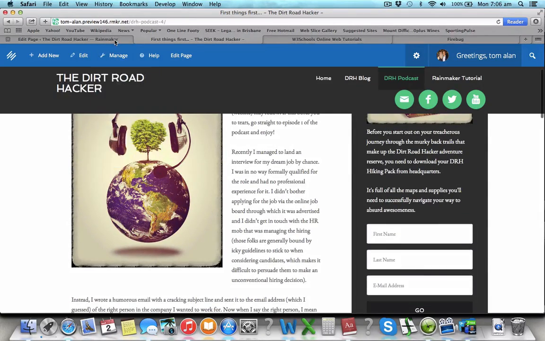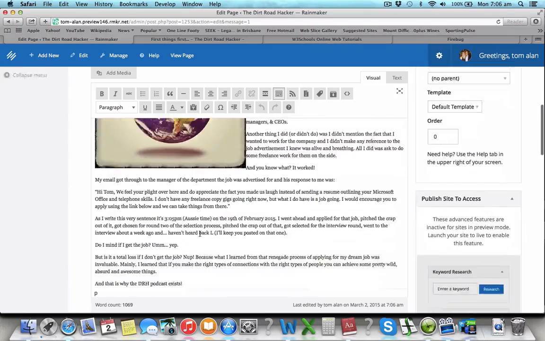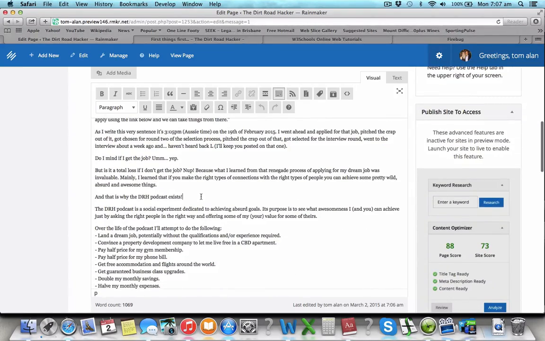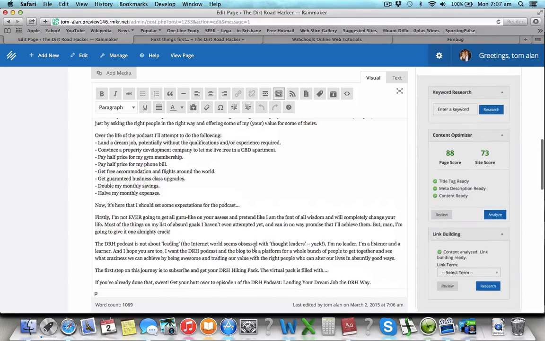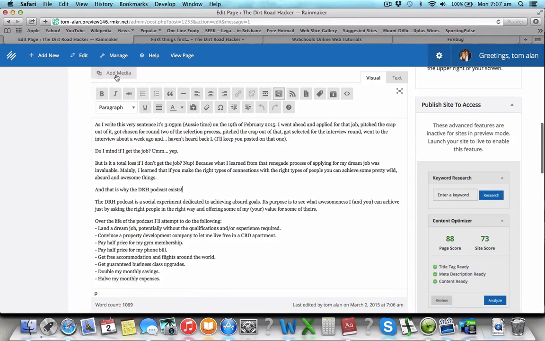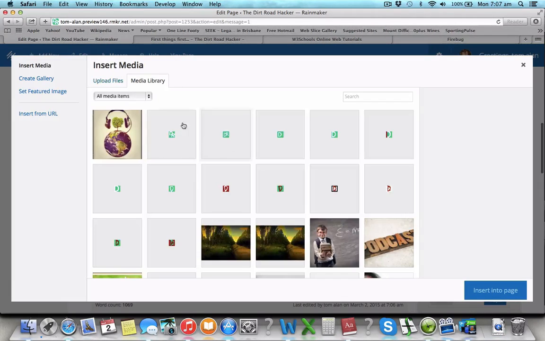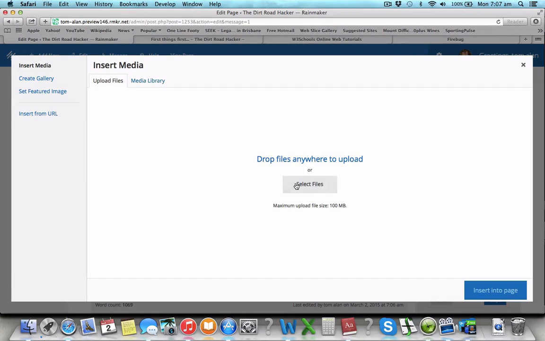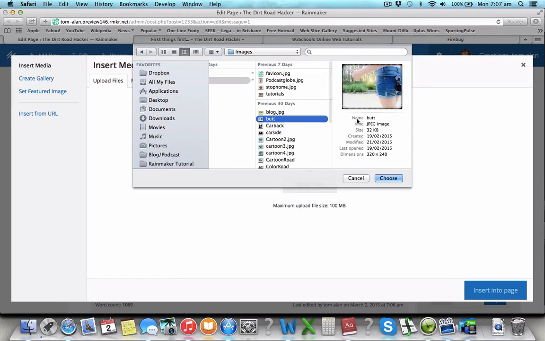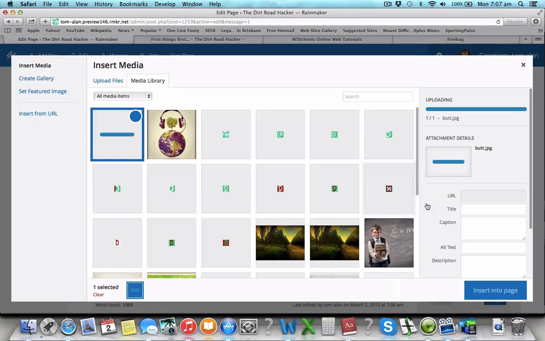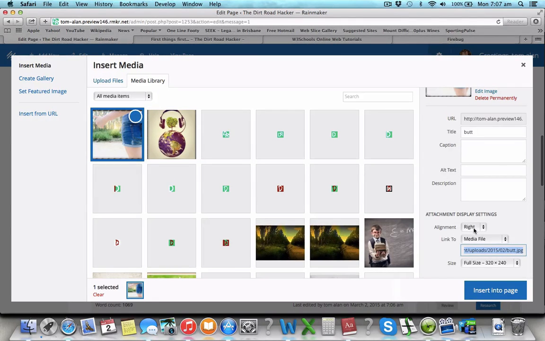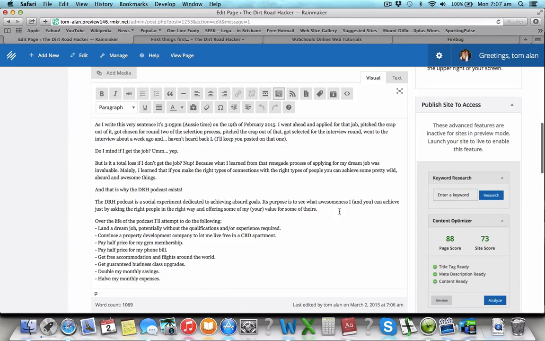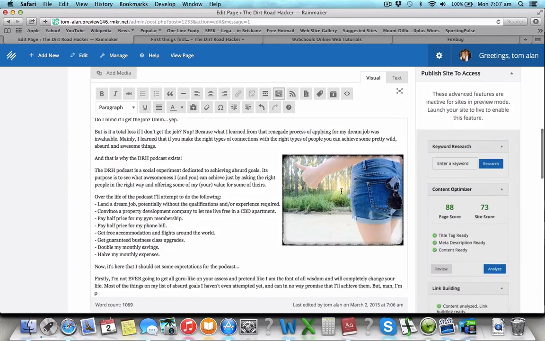Now, there's two other images that I want to upload. The first one I'll upload here, I think. Okay, so again, we'll add media. Again, we'll upload a file. And this one, I'll choose. And the alignment here you can edit before you embed the image, so right, left, center. I want to keep this one right, in fact, so I'll upload that, and that'll add in there.